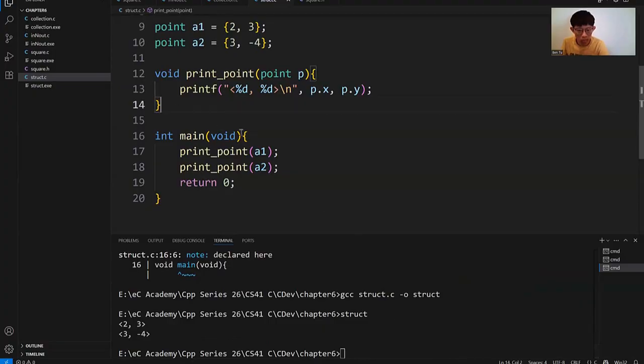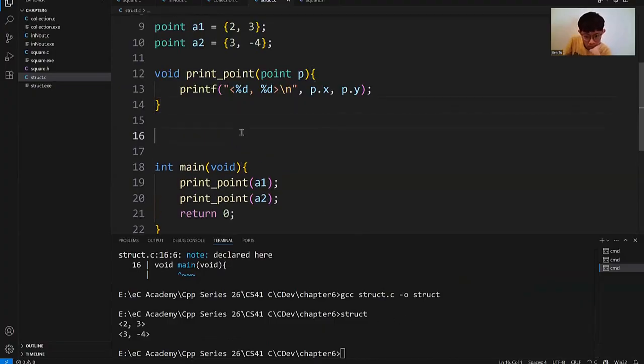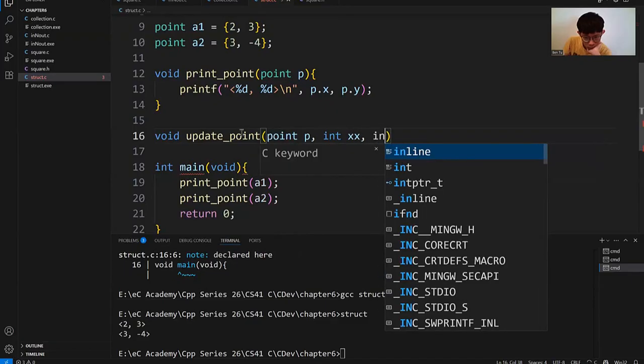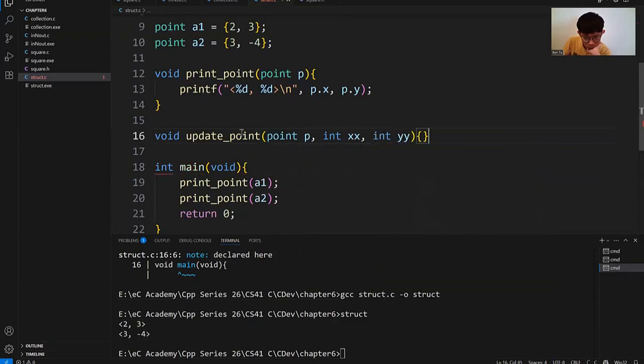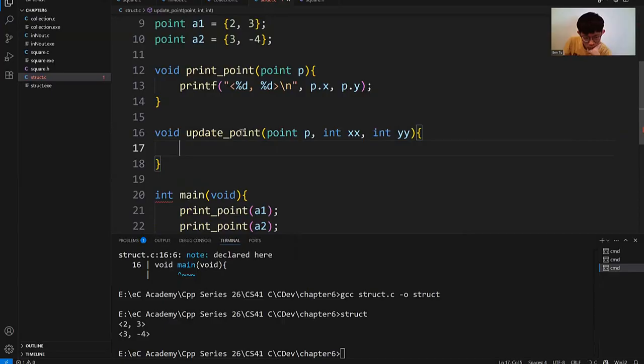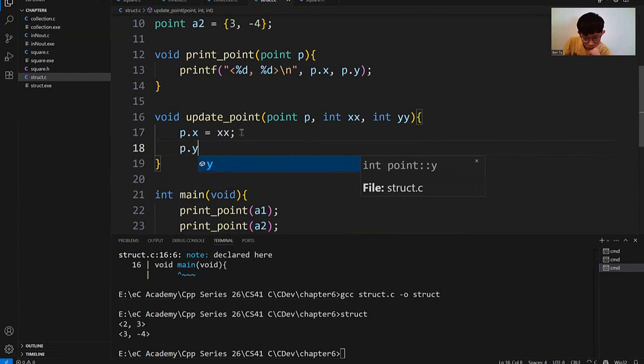That's no problem. Now, we may want to update point P with integer xx, integer yy. Then your p.x equals xx, p.y equals yy.